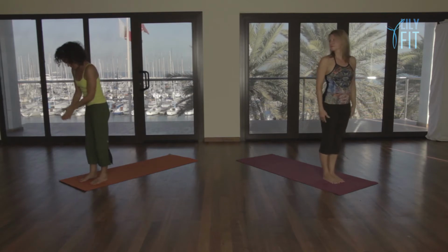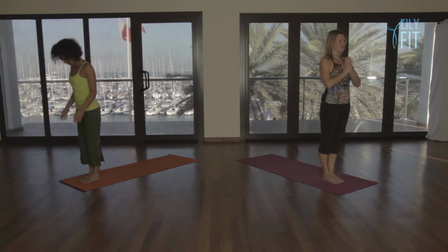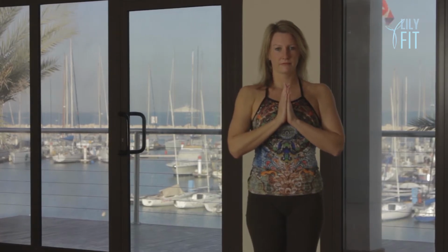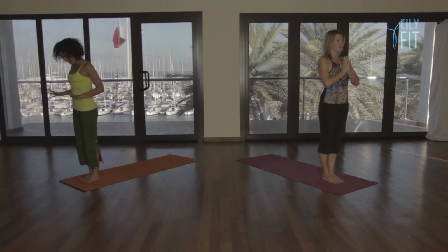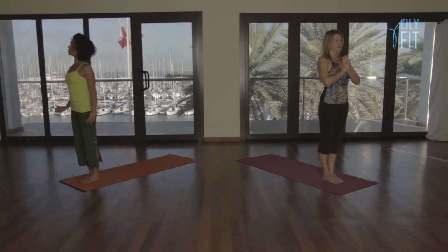Nice, good. Top of your mat. Let's get into some flows, so some sun salutations. So ankles and heels together. Lift the toes, spread them wide, and then press the feet into the mat. So feel like you're gripping the mat. Nice strong thighs. Lift your spine, relax your shoulders.